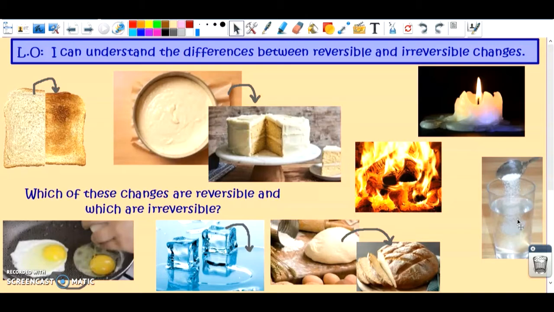And actually, we said at the end, although we didn't actually get our salt back, if we'd heated the water, we could have evaporated the water and we could have then been left with some salt. And we did leave some on our windowsill just to see what happened. So this one is a reversible change because once the salt's gone in, it's been stirred up and it's dissolved, I can still then heat the water, evaporate the water away, and be left with salt. So there are some of the different reversible and irreversible changes. You might even be able to think of some more yourself.